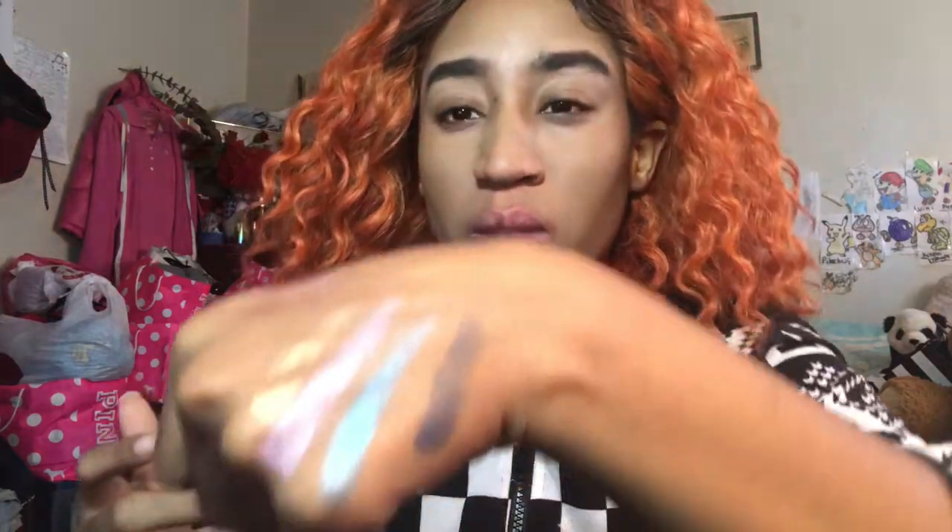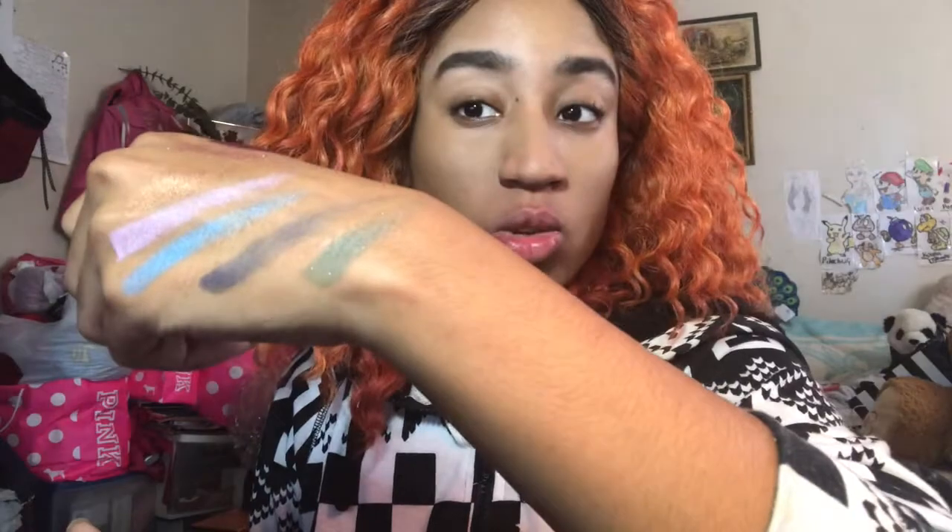Speaking of gray, I never see a palette that really has a gray eyeshadow in it — like, I need some gray eyeshadow. The shimmer swatches very nicely and the matte shades swatch nicely as well, which is a good thing because Hot Topic does have their hits and misses with palettes, you know. This green is like a matte shimmer, so when you swatch it the shimmer comes off a bit. Not too bad either — so far so good, the swatches look pretty nice.